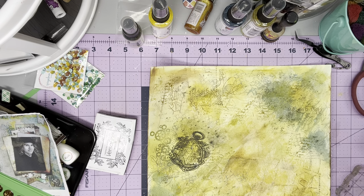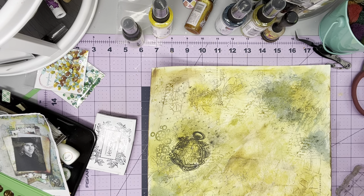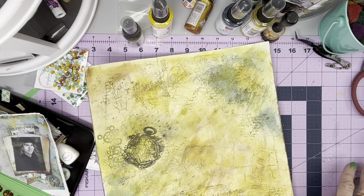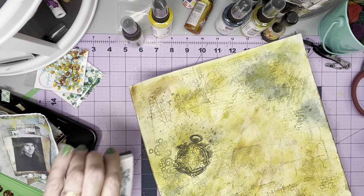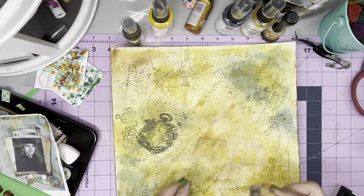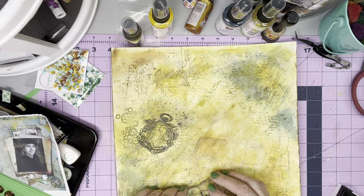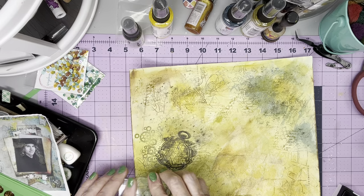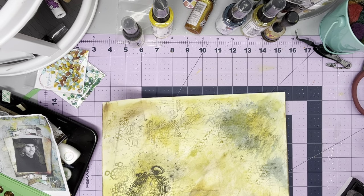Here is one I especially love for this one bit right here that looks like cracked glass or earth or something. And I'm going to do this in black. I think this black is beginning to kind of stand out from all of the other colors we have. So I'm going to add some black accents in some areas that look like they could use some accenting.